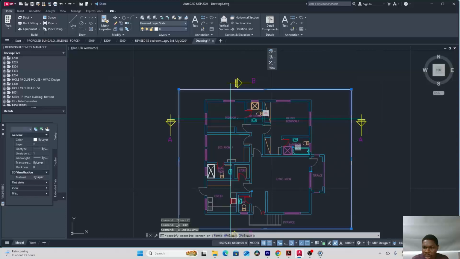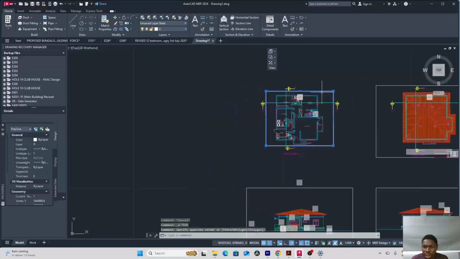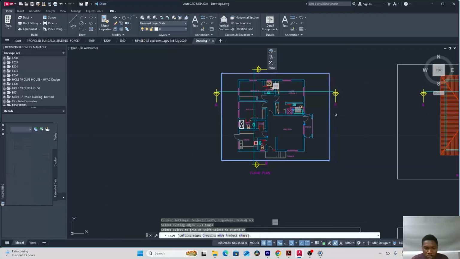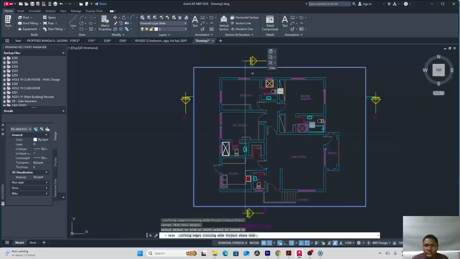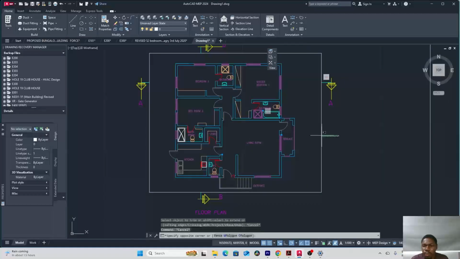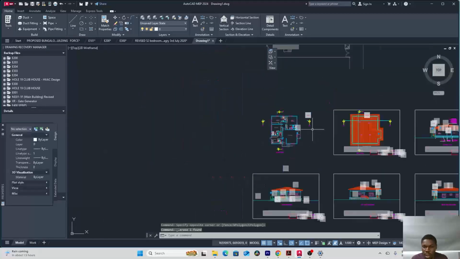If I don't select this rectangle first and I just go ahead with my trim, as you can see, it's not going to trim everything within the circumference of the rectangle, so I'll be the one deleting it. Just to save the stress, ensure you select this rectangle before you type your trim and enter. Once you click on that, it's going to disappear. So I don't need this rectangle again.